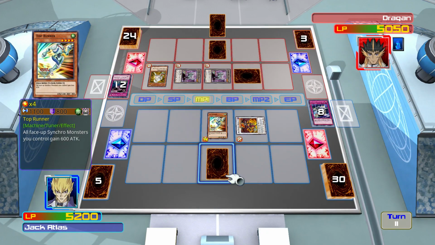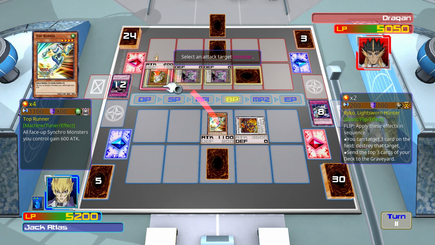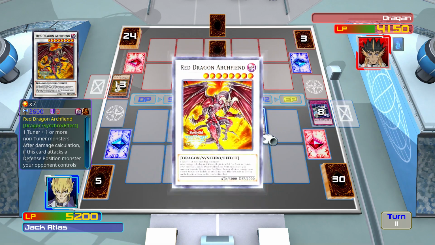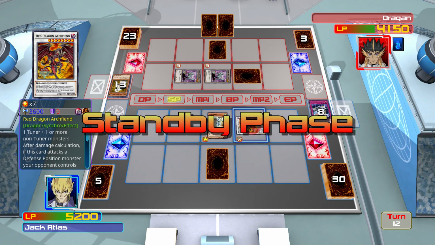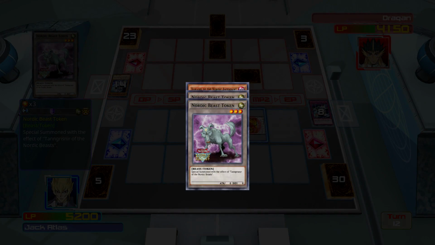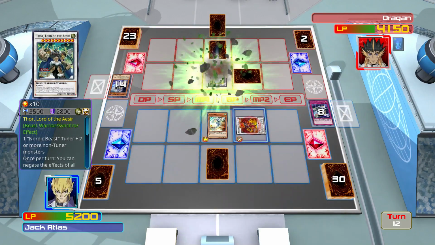I have to summon Top Runner. I have to kill you. Okay. Now I guess we just hope that you only set a card? Or, actually, no, because we have to hope that you only attack with one card. Oh god, but that's not gonna happen anymore. Oh boy, look who it is.